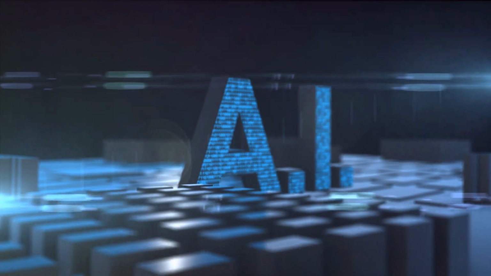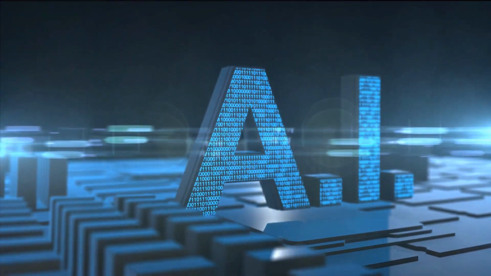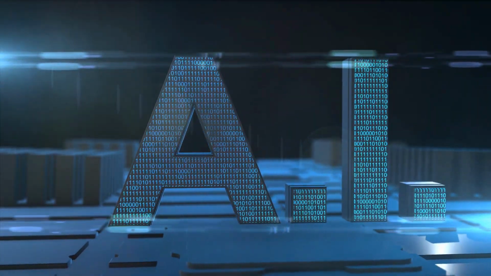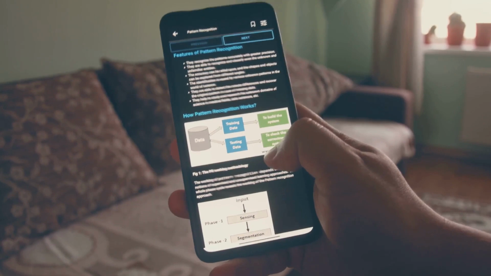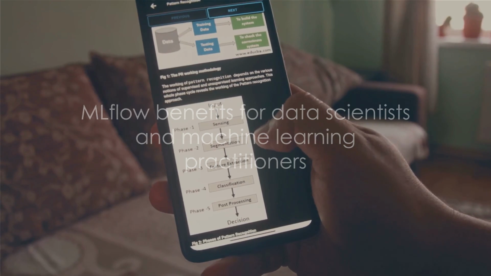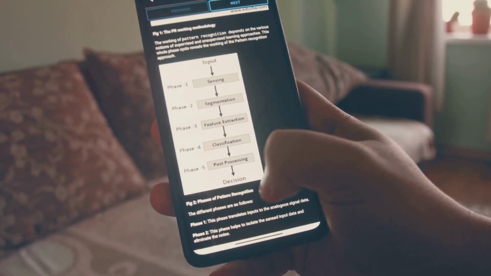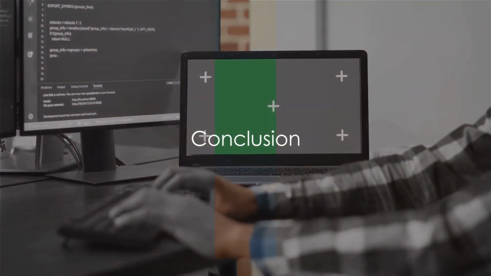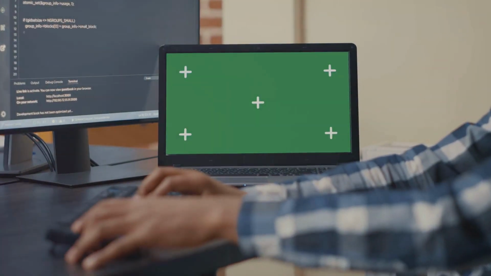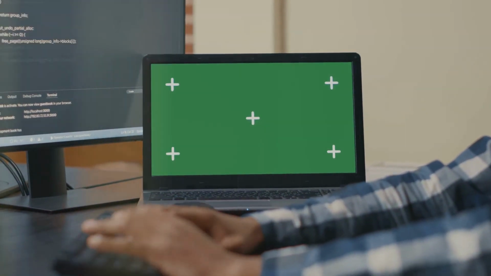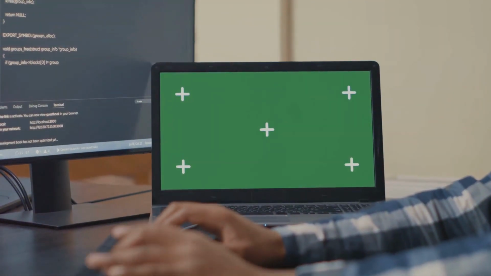In a nutshell, MLflow is all about making your life easier by tackling the complexities of machine learning head-on. It's about giving you the tools to manage, reproduce, share, and deploy your projects efficiently and effectively. MLflow, therefore, offers a host of benefits that make it an invaluable tool for data scientists and machine learning practitioners. In a nutshell, MLflow is a comprehensive platform for managing the machine learning lifecycle. It brings together the often complex and scattered elements of machine learning projects into a cohesive, streamlined, and manageable process.